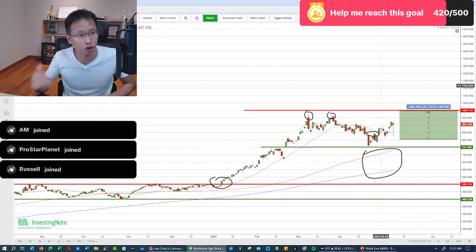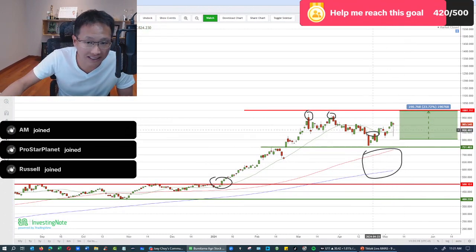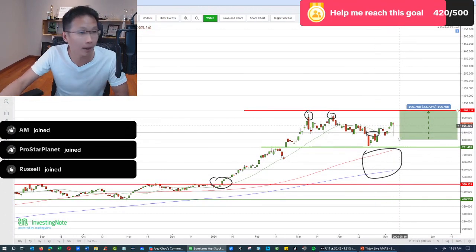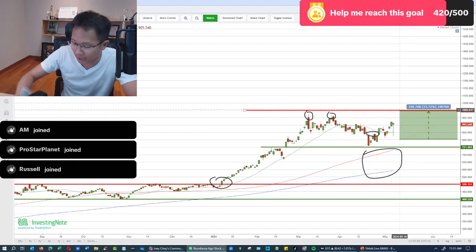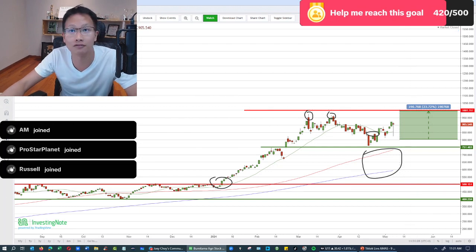All right, so this is Nvidia. I think it looks good. The short-term trend has started to flatten out and maybe even start to point up right now. We might be slowly heading towards the 1000, and that's where some selling can come back again. All right, so that is Nvidia, right? That's Nvidia. Okay, so let's move on.